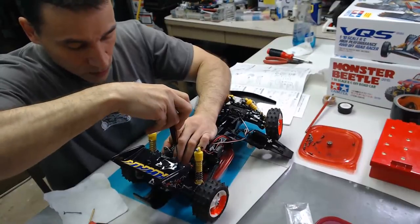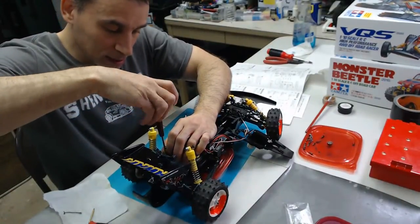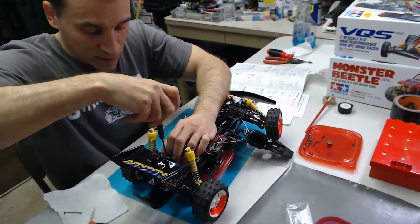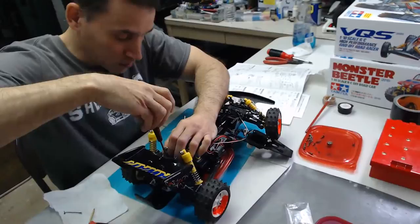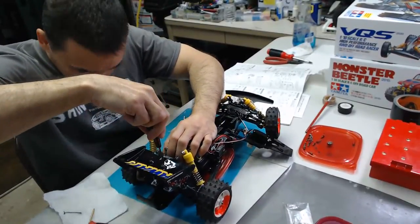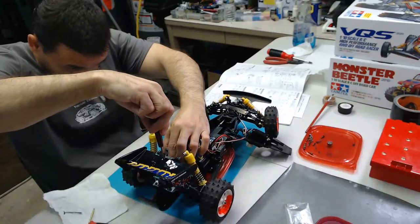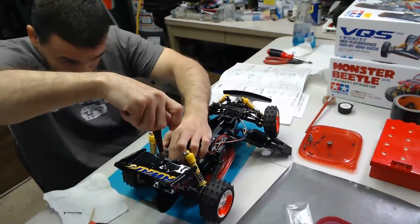This buggy's cool. Has a longer wheelbase than the normal 10th scale ones. It actually feels a lot bigger because of that when you're driving it. Actually holding it in your hand, it's longer. I think it's like a half inch longer, the wheelbase on it. It's cool.